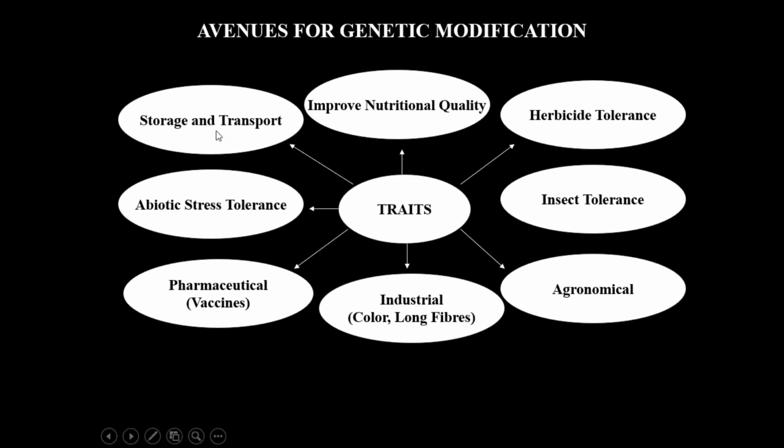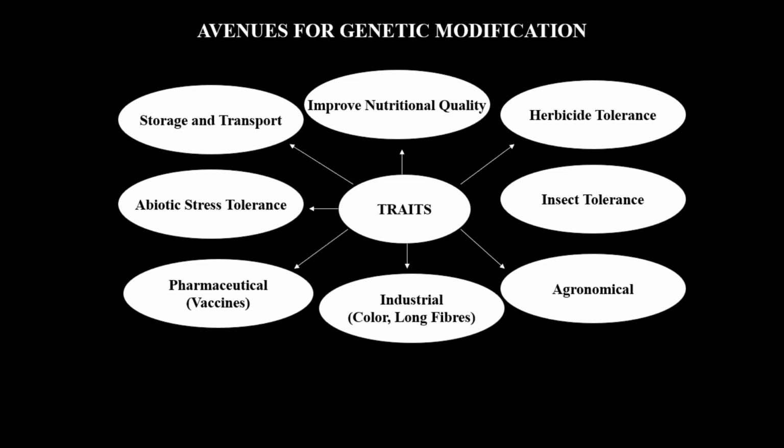For storage and transport, you usually grow an agricultural commodity in one place and you have to transport it through long distances, and during that time there is a lot of post harvest loss. And so therefore, if ripening could be delayed, it could be stored for at least 7 weeks and post harvest losses will not be there. Abiotic stress is trying to grow rice plants in salt water, or trying to grow rice and wheat where there is no water in the plants.